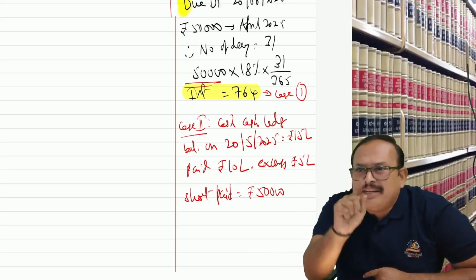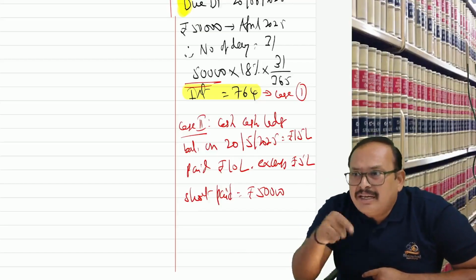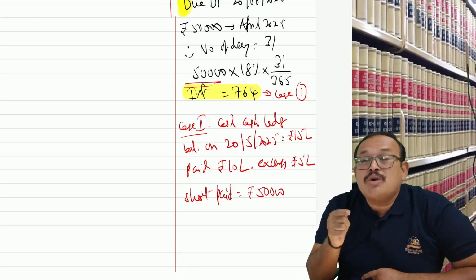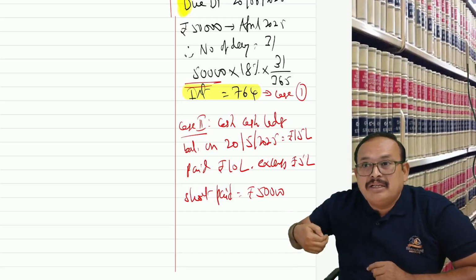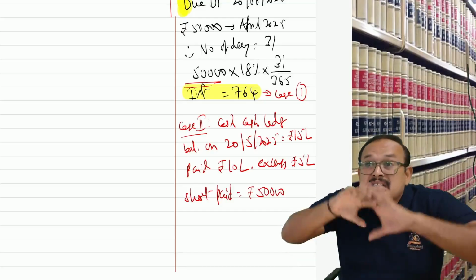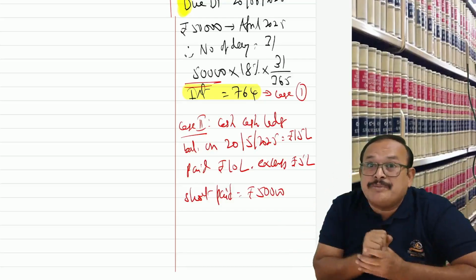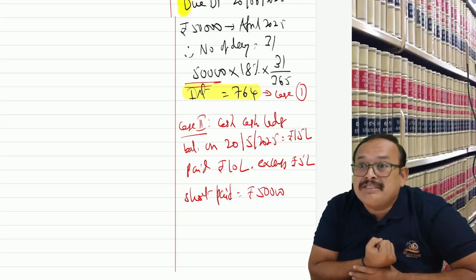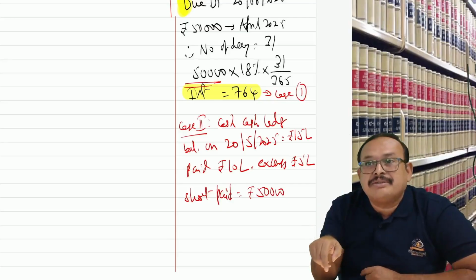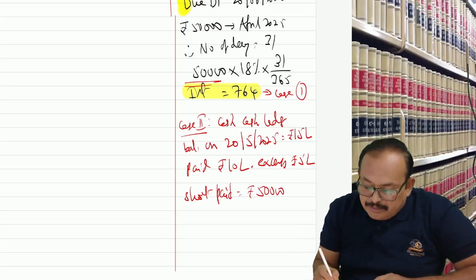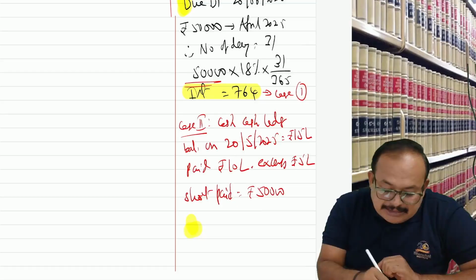But the return has to be filed, no? The return has to be filed. Therefore, rule number 88B sub-rule 2 applies. When sub-rule 2 applies, how much is the gross liability short paid? 50,000 will apply for the interest. In that case also, interest is there. Interest will come into the picture.